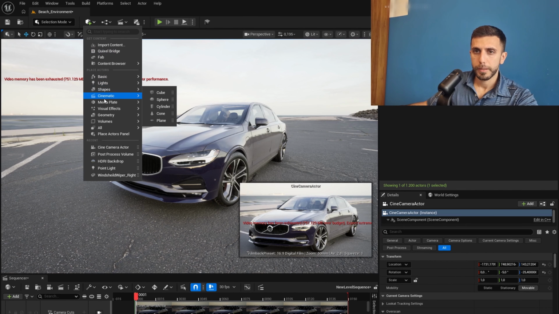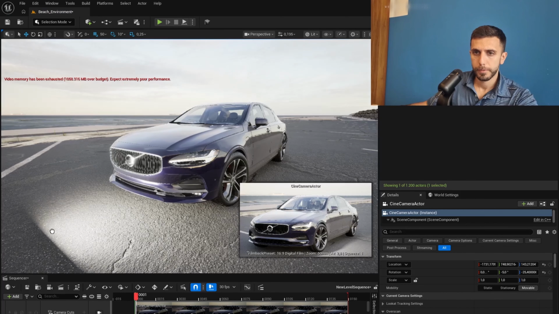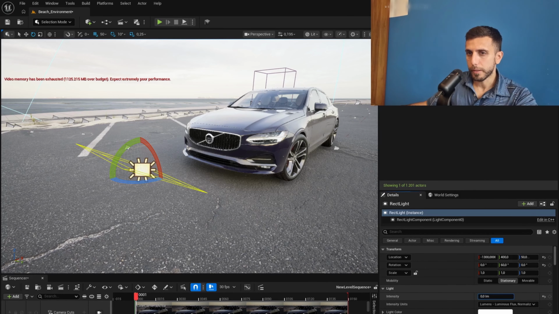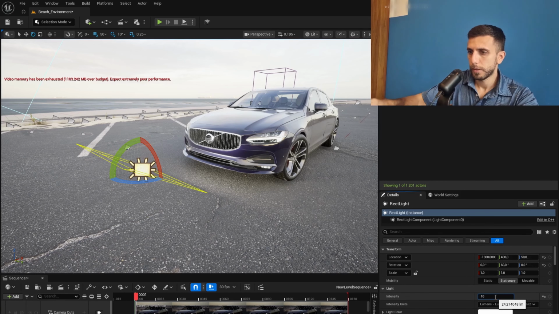If I place a light in here, a rectangular light, and if I rotate it like this to simulate the light that bounces off the floor, and I'm gonna reduce the intensity maybe to 10.